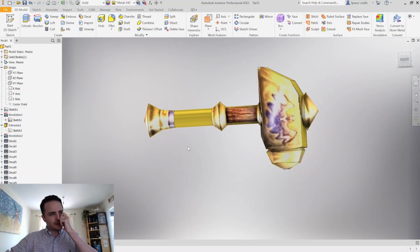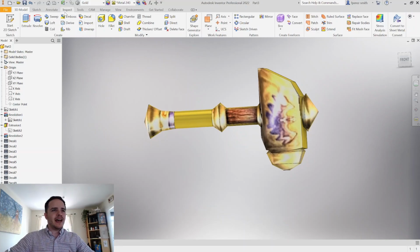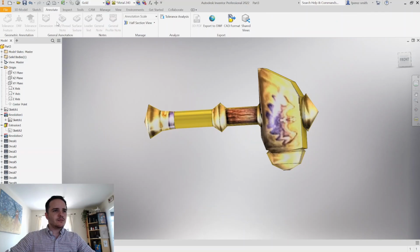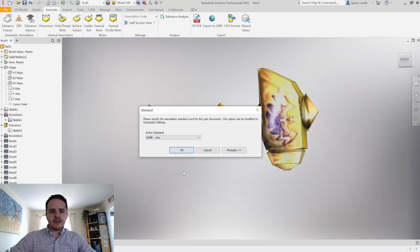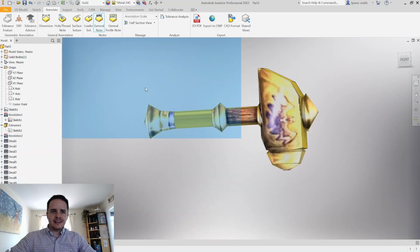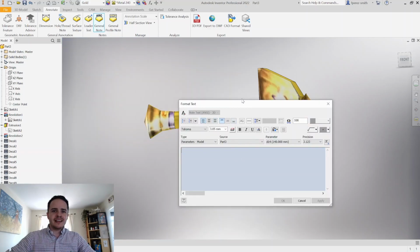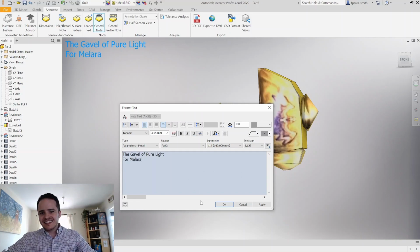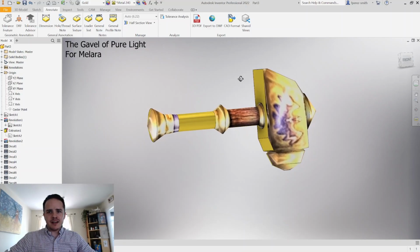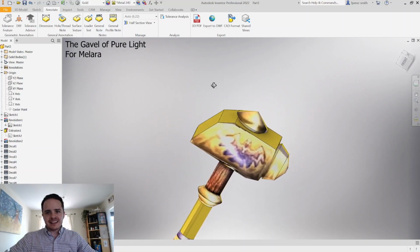I'll show you one more thing that's really useful for 3D models, and that's sometimes you want to annotate your 3D model just so that the person who opens it up can see what they're looking at. So we'll come along here to the Annotate tab, and here we're going to click General Note. We'll be asked to specify a standard for our note taking, and we'll say OK. Here we'll click the top left quadrant, and here we can say the Gavel of Pure Light for Malara.